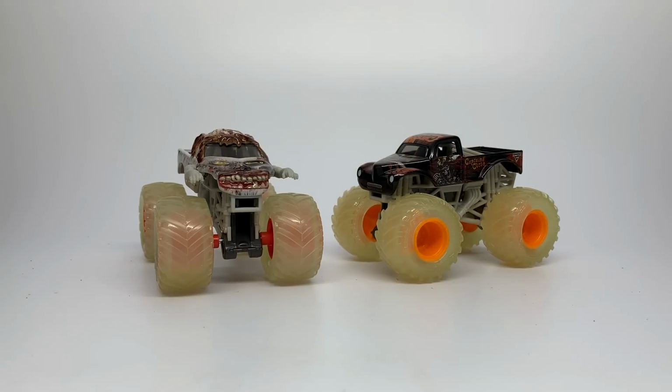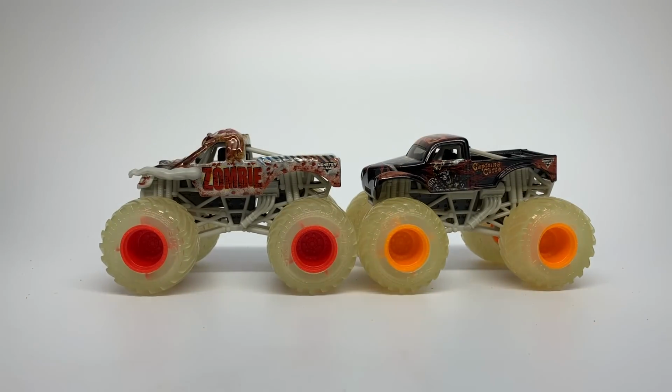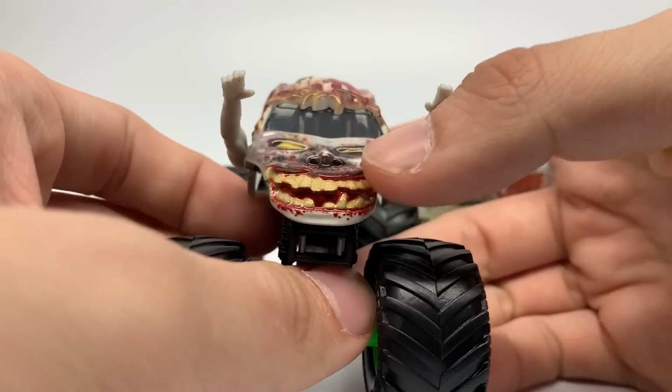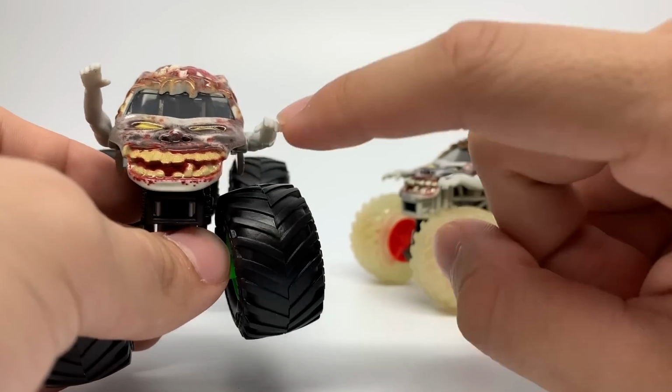So there it is. And we do have some trucks to compare them to. We have had Zombie in the past this year, we'll just start with Zombie. With the playset Zombie, it had blood on the chin and it did have teeth. But the main thing about this Zombie, and I'll show you in a minute, there's a difference in the teeth.